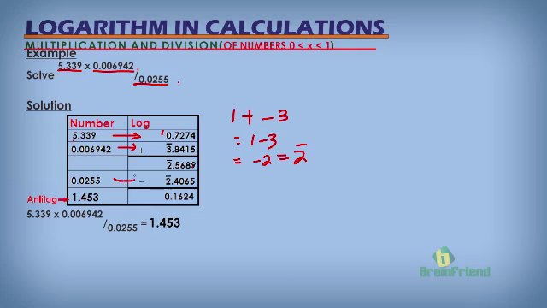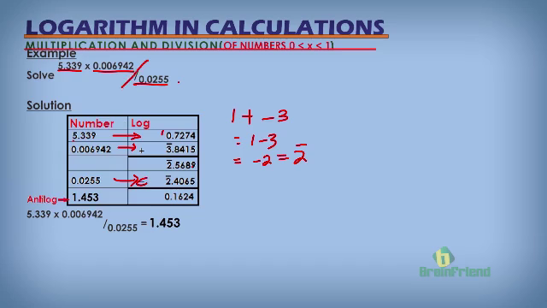We also have our denominator here as 0.0255. For the logarithm of 0.0255, remember the integral part again: 1 zero between the decimal point and the first significant figure, so 1 plus 1 gives us 2. 2 is negative, annotated with a bar, so we have bar 2. The fractional part we find from the logarithm table, and that gives us 4065. Now we will subtract because we have a division here.